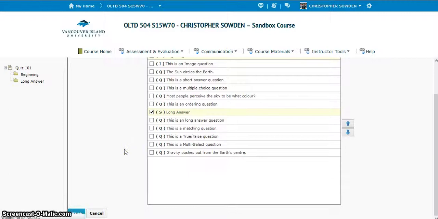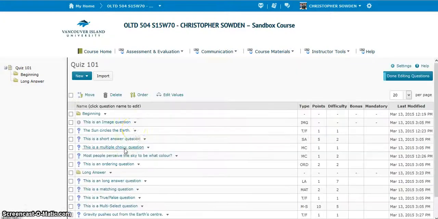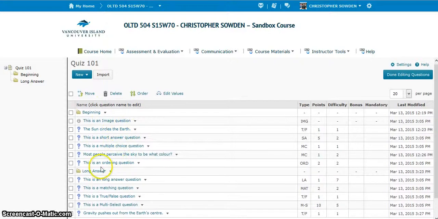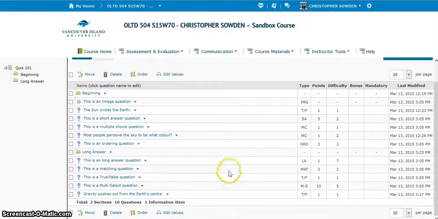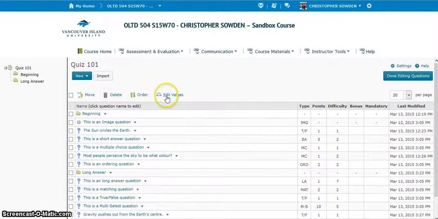And you hit save. And we can see how our sections and questions are now ordered. We can edit the values in terms of what they're worth in points. And we can delete questions. Okay, and when we're done editing, we just hit done.